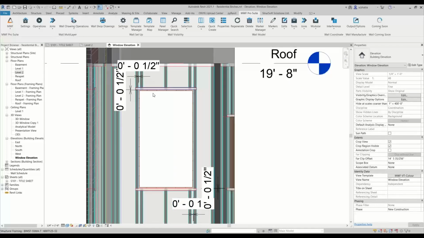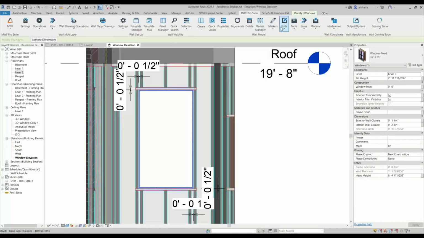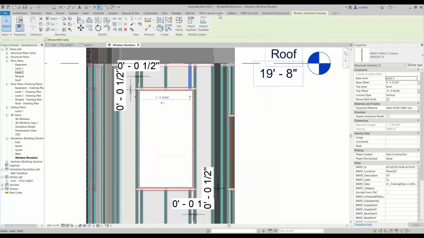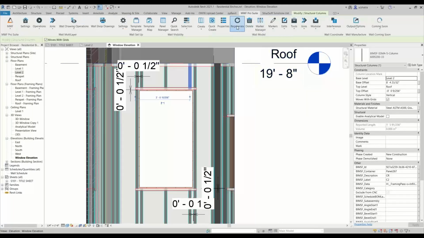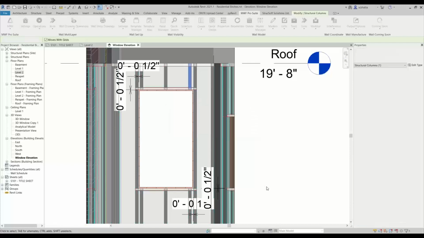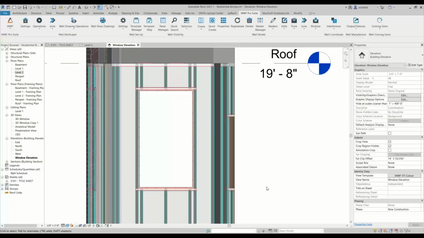So now we have assigned, I'm just going to double check it to make sure. All right, we have assigned the void framing default marker to this. Now I'm going to regenerate. You will notice when I regenerate that all the dimensions will disappear. The reason is whenever MWF creates or regenerates a panel, it deletes the existing panel and recreates it as a brand new panel. Even the Revit IDs for all of these elements are different, which is also why our dimensions disappeared.